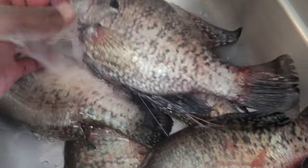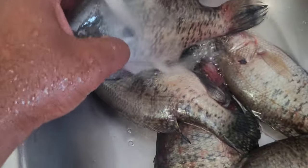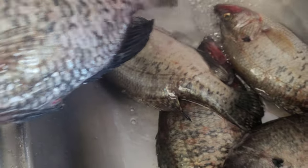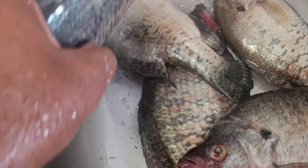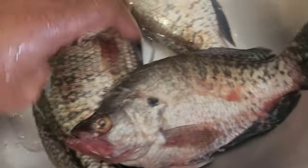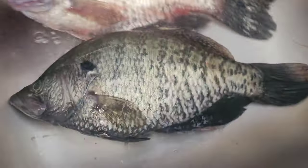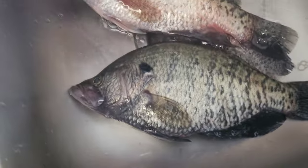Oh, the crappie guy. Oh my God. Big old male. Big old male. Yeah, still frozen. Well, not frozen solid, but. That's a big one right here too. Both of these are big. Lord Jesus. That's about a 10, this right here about a 10 and a half crappie.